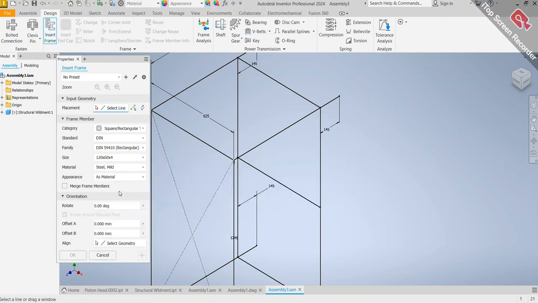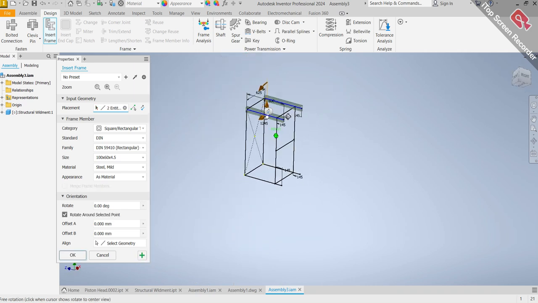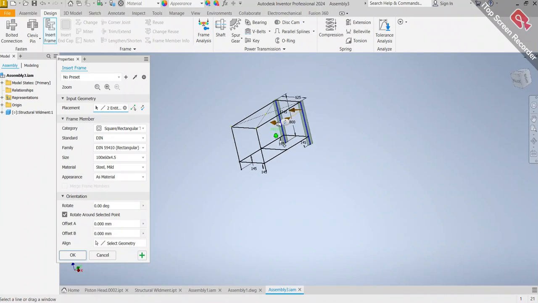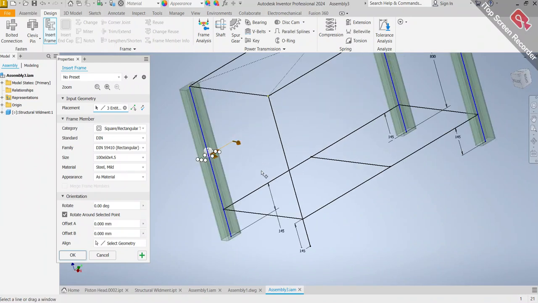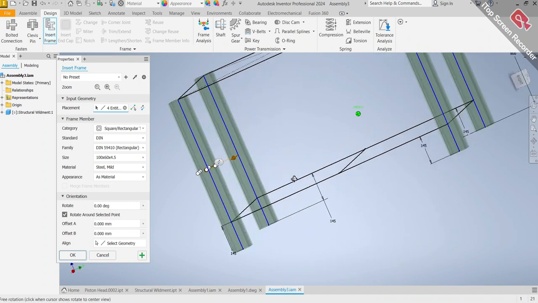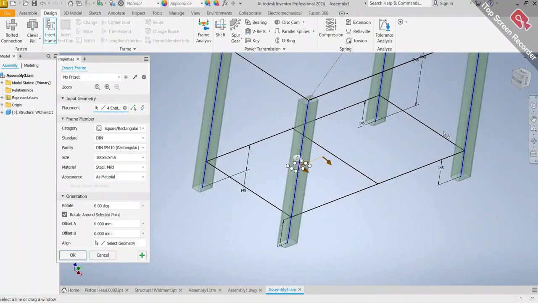If you click on this now, it shows you a preview of how it's going to look. It's in the full length. If I come to this part and click this, I get a preview. So let me use this. If I click here, 1, 2, watch please, just showing you the preview. And I click here, 2 and 3. So I've been able to get this done like this now.